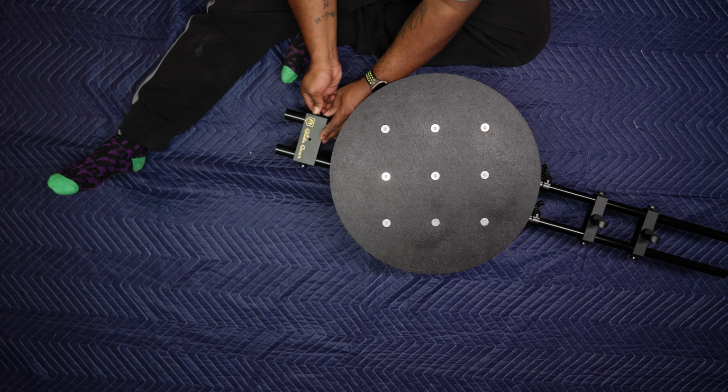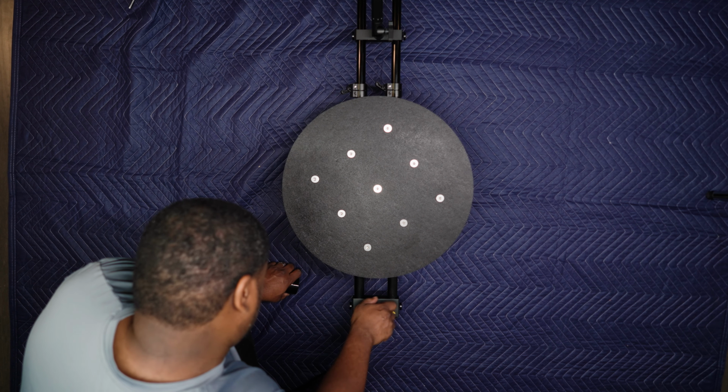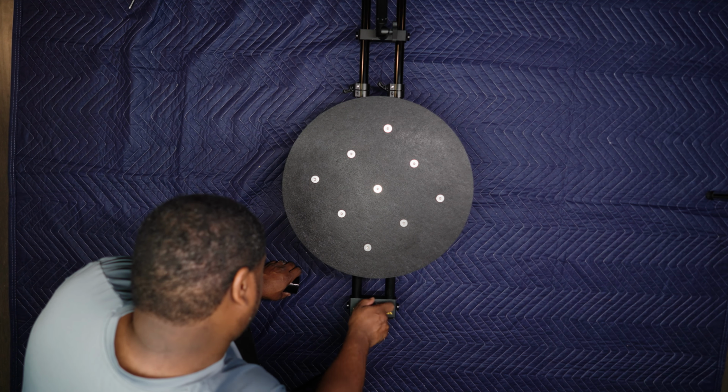Now, I will say this whole thing is so nice. They really put some thought into it. I'm using my weights from my Revo 50. I am going to spin it around right here. Look how smooth it spins. It doesn't have any jitters. You just give it a little push and you're good to go.